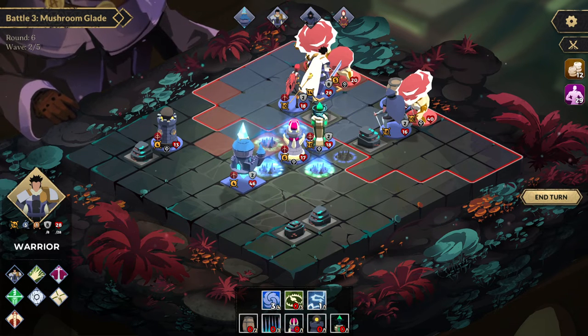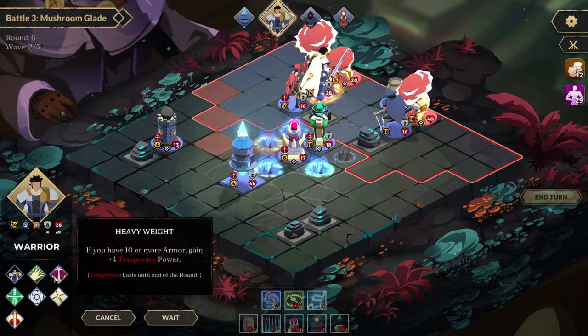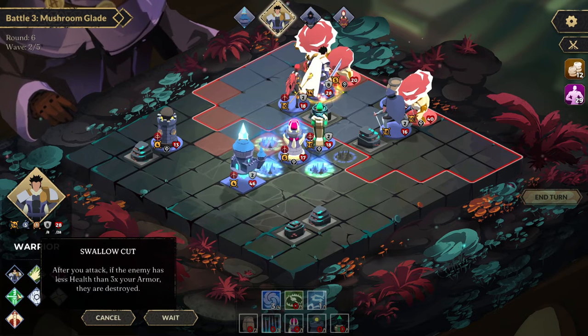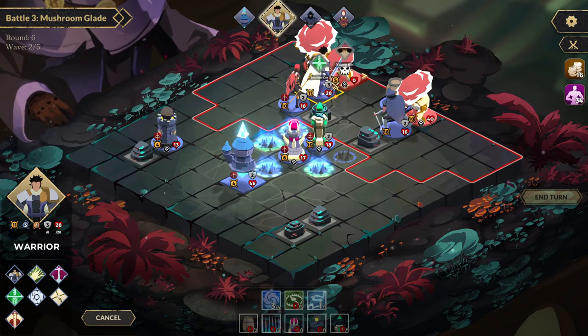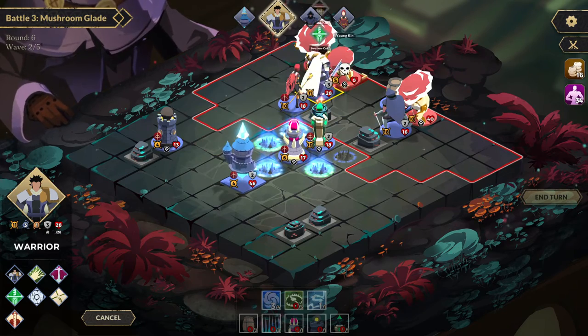So if you look, he has 14 damage, but I think he has a passive buff where, can I click on this and then, yeah, let's see. There's one really good one. Swallow Cut. After you attack, if the enemy has less health than 3 times your armor, they are destroyed. I have 8 armor right now, so if I attack someone and they have less than 24 health, they just straight up die.